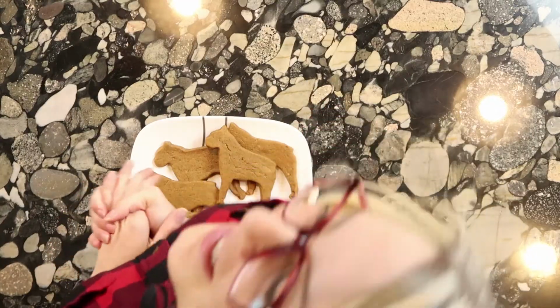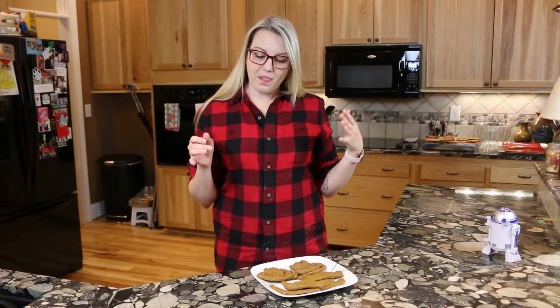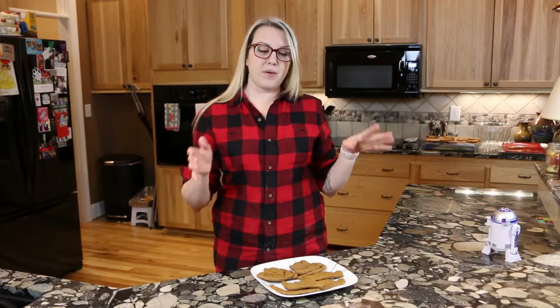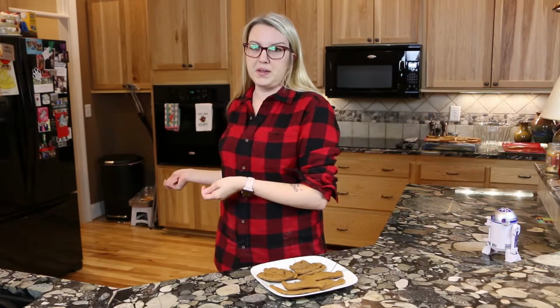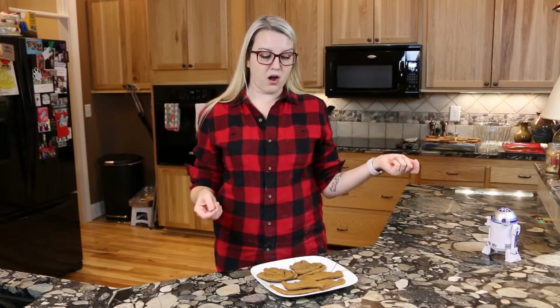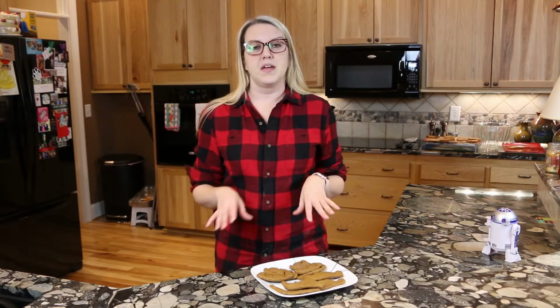So I didn't fully read the instructions from the recipe, where it said you should lay down parchment paper, cover your ball with another piece of parchment paper, and roll it out between the 2 pieces of parchment paper. And then keep it between the 2 pieces of parchment paper and put it in the freezer for about 15 to 20 minutes. Bring it out, peel the top layer off, put a fresh layer on it, and then turn it over, peel the other layer off, and cut them up.